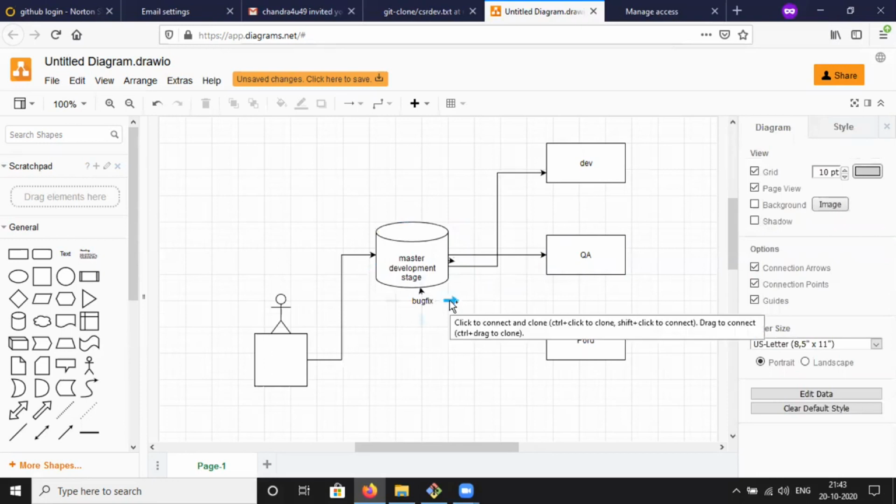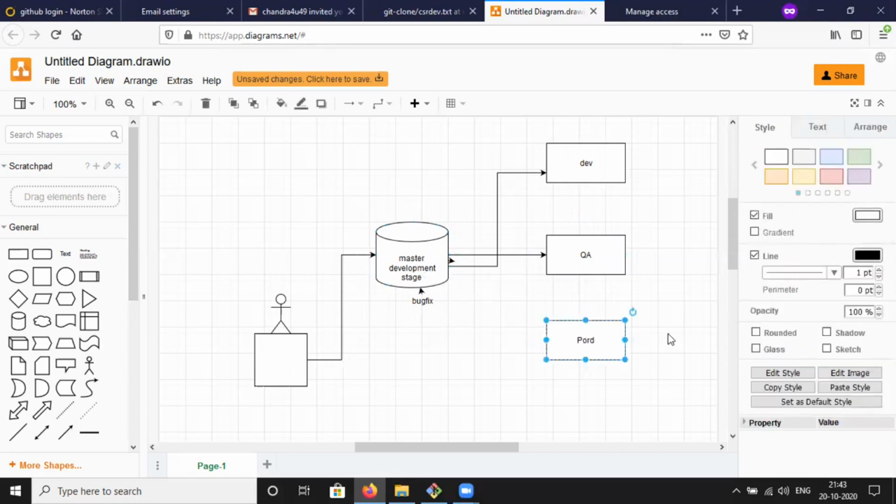Once the fixing is completed by the dev team, it integrates with the master again and goes back to the quality team. Once the quality check is completed and it integrates with the master, we go to production, that is the end users, the customers.